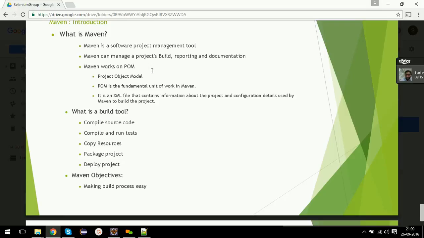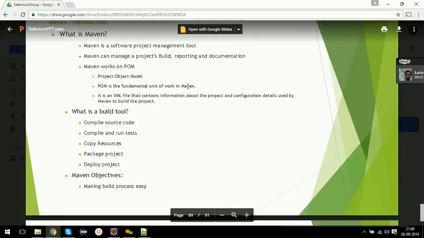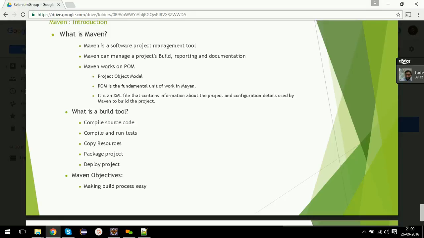By reading the pom.xml, Maven understands different folder structures and different things that it needs to do. In our sessions, we'll go into detail about pom.xml too. For now, just think that pom.xml tells Maven what to do. If there is no pom.xml, Maven cannot do anything.